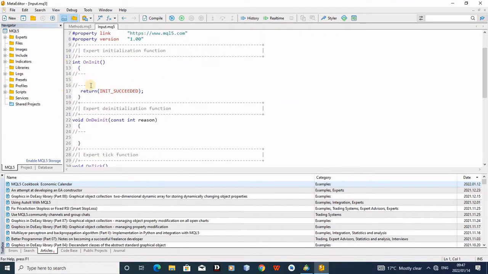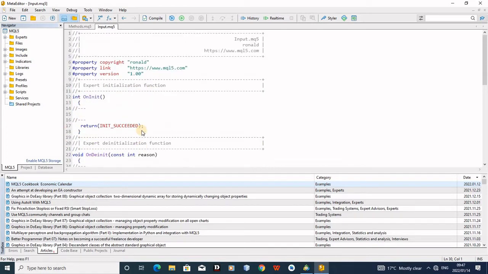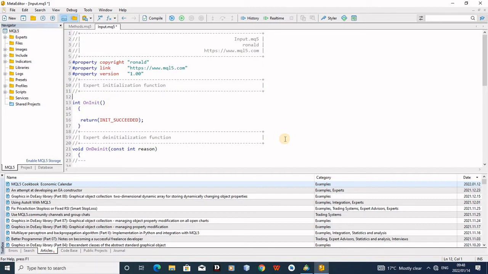Remember, here is just the things that our robot will say when we put it on the chart. Here it's when the robot is being disconnected. Here it's when everything is on input. Because I'm offline now, my data is off, so I will be going here on init, where the robot is just being dropped on the chart. So let's do those inputs.